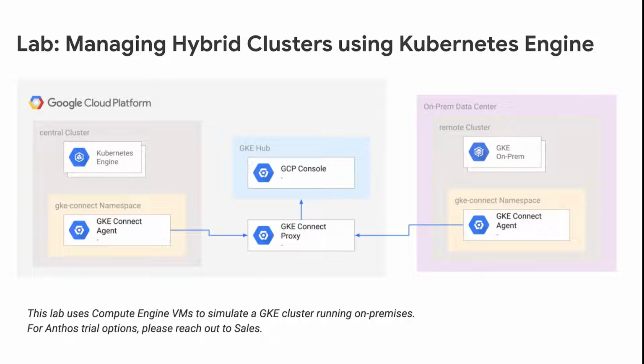With the theory out of the way, let's take a look at the structure of today's lab. So in this little diagram here, on the left, you can see we have a GKE cluster, which is running in the cloud. And on the right side, we have a GKE on-premises cluster, which is running on-premises. So what we'll do in the lab today is you will tie them together with Connect and Hub, and then you can manage the workloads running in both clusters easily from the Cloud Console.